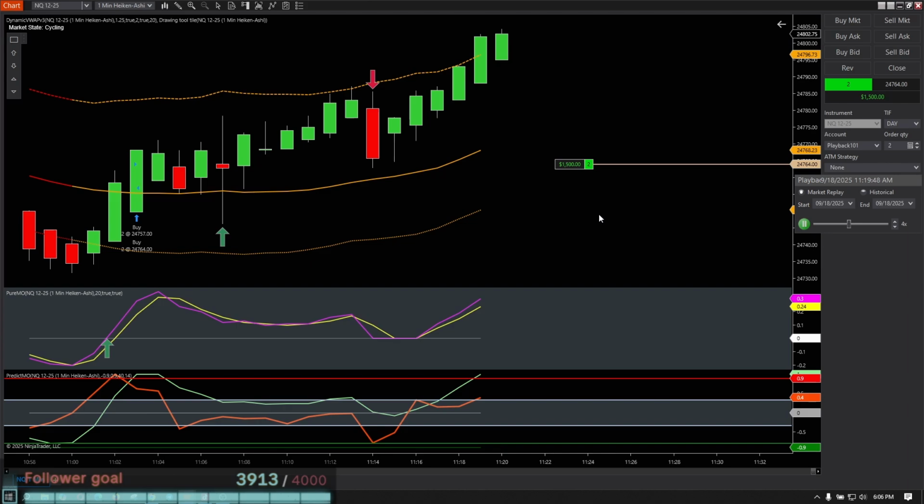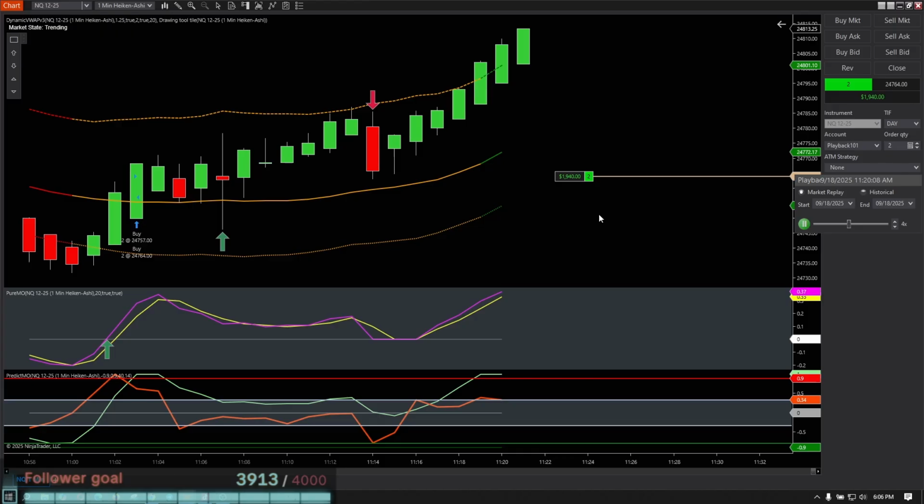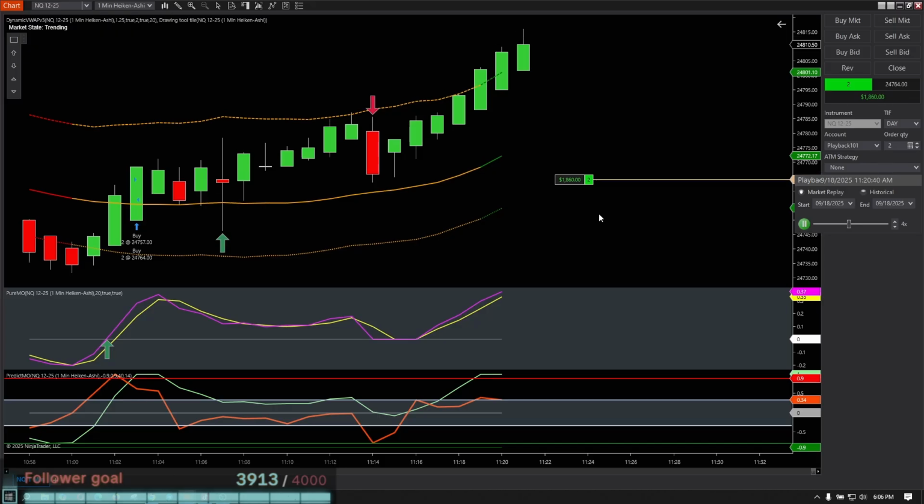The vast majority of traders would have freaked out, panicked, and then at this point you would have been feeling like, oh man, I feel so dumb. I should have just stuck to my guns and let the doggone thing work the way it's designed to work. These two bars would have shaken the boots out of anyone, for sure. And that's where having confidence in the tools comes in, guys. You really need to have confidence in the tools that you're using and let the tools just run.